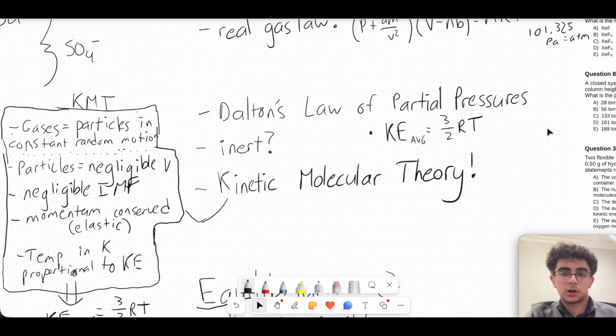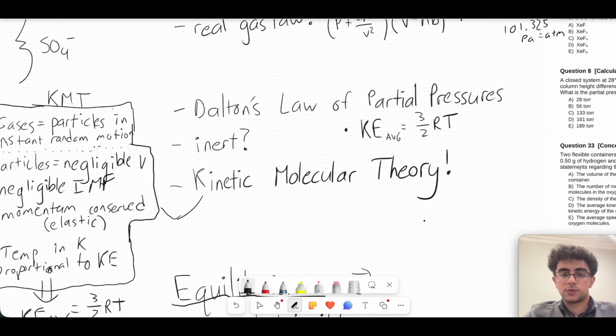For Dalton's law of partial pressures, all it means is that if you have numerous gases in the same container, let's say a little bit of Ne and a little bit of argon. If I have 0.3 ATM of this and 0.2 ATM of this, the pressure of the container with both will be 0.5 ATM. Very simple. All a partial pressure means is the pressure of just that gas. Like if only neon was in the container, it would be 0.3 ATM. So adding those partial pressures gives the total pressure. That's Dalton's law of partial pressures.